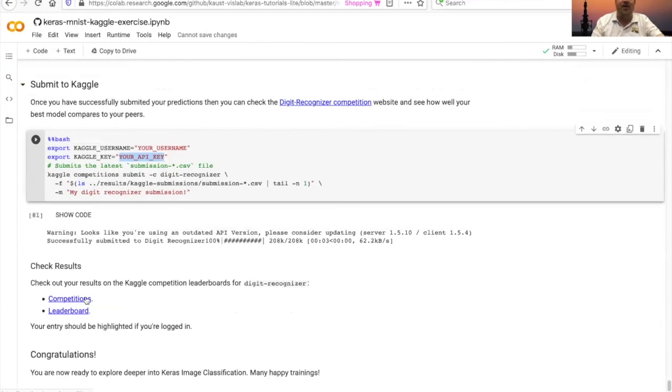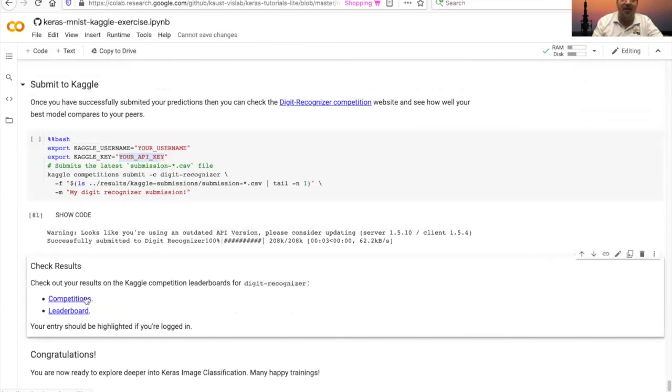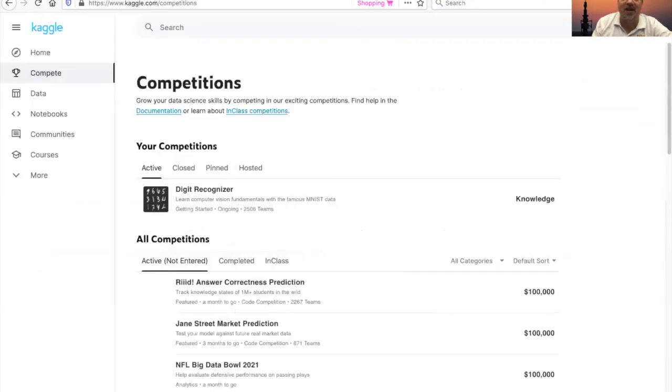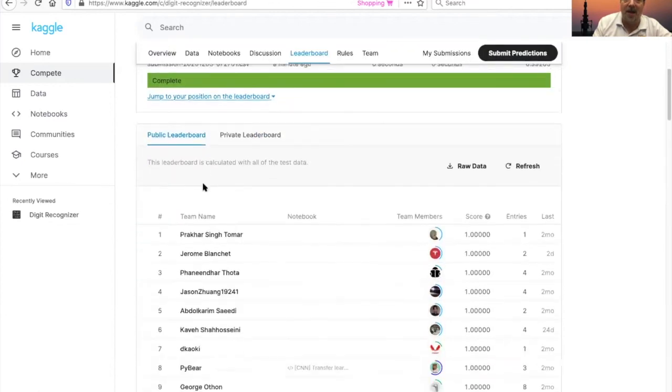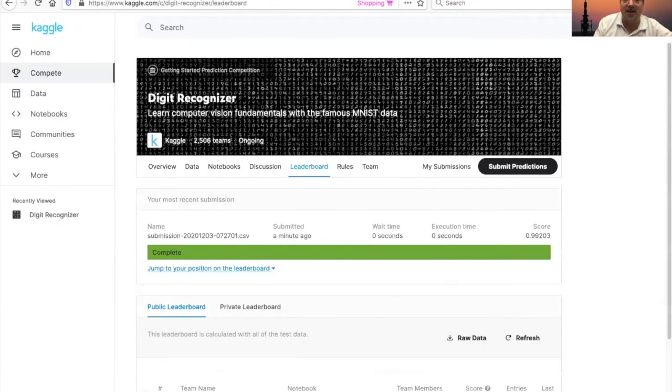Okay, and what we can do is look at this competition, and we can look at the leaderboard. If you're logged in, you should be able to see it. There's the competition. These are the competitions that you're in. So yay me, I'm in the digit recognizer competition. I can look at the leaderboard for this, and I can even jump to my position in the leaderboard.